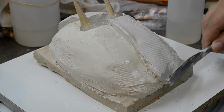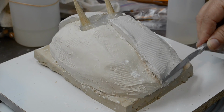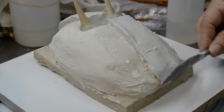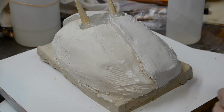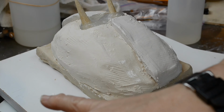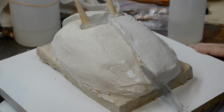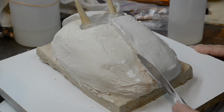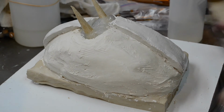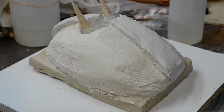Go along the bottom. Come up, draw it up off the clay. Go towards the top. And then here, clean the knife. Hit it with some water to allow it to flow and smooth the clay. Just like so. Just smooth this. A little shaping, a little tenderizing. Down you go.